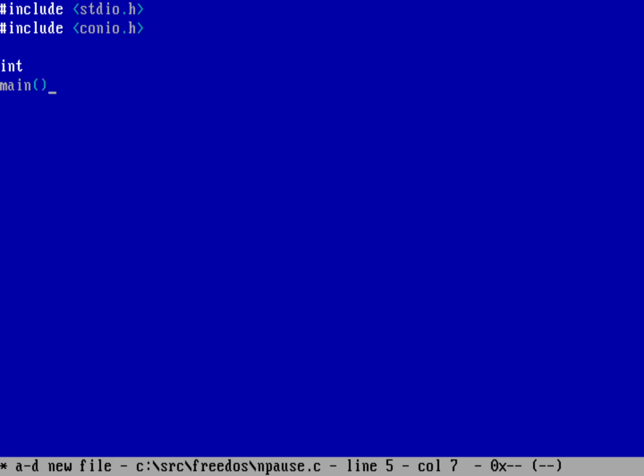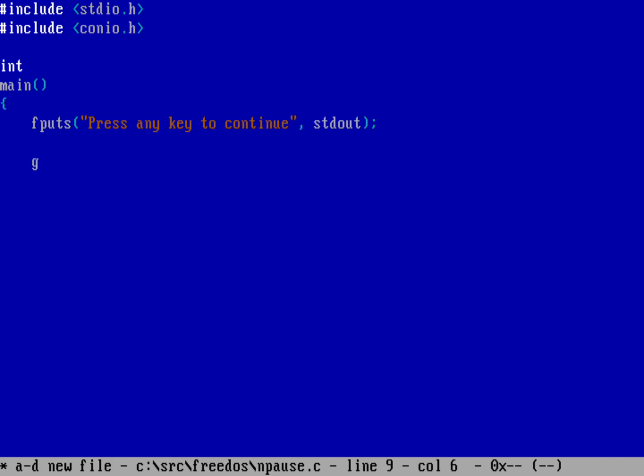So we're not actually going to take any command line options. We're just going to ignore any command line options that were given to us. And we're just going to put out the string. We'll just do an fputs that just says press any key to continue. That's an fputs, so we actually need to give it what output stream to give it to, and that's going to be standard out. Now, that's not going to print out a new line. And that's intentional because I want the user to be basically holding on this prompt until they press a key.